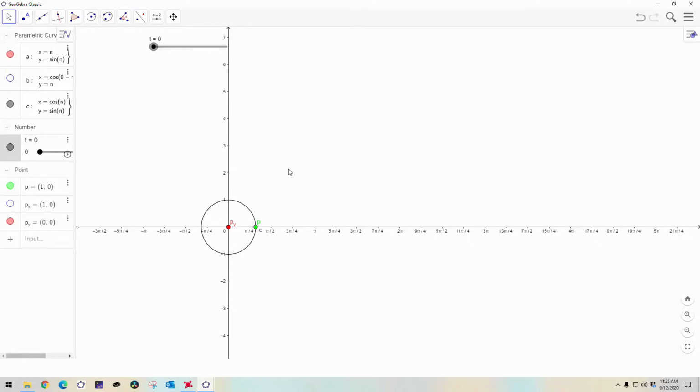However, since I don't want my graph of the sine graph to move, I want it to just be stationary so that you can see it form, the actual unit circle is going to have to travel along the axis here so that it can graph the sine function appropriately. Okay, so the green dot is going to go around the circle, and then the circle is going to move along this axis here. Okay, so here we go. Notice as the green dot goes around, the y value just oscillates up and down.